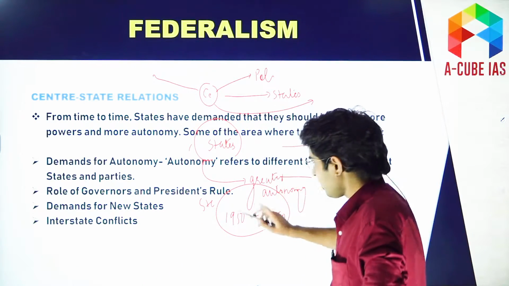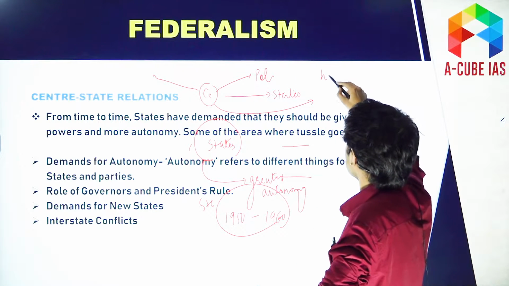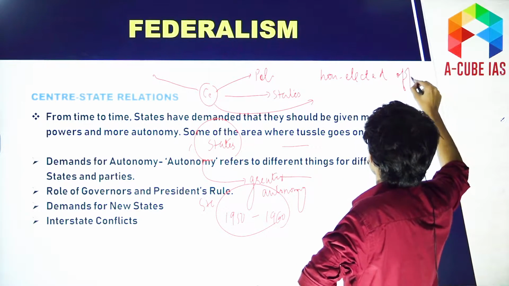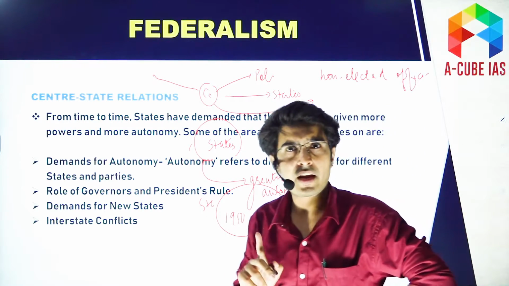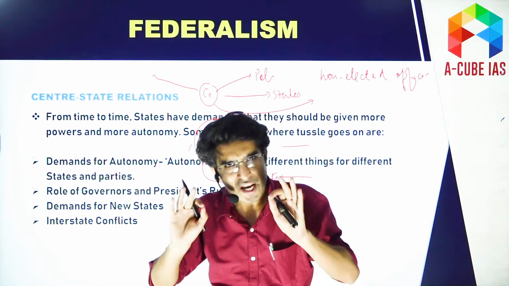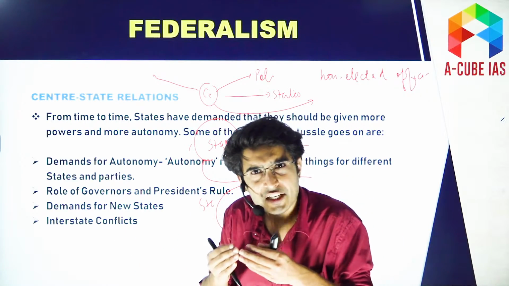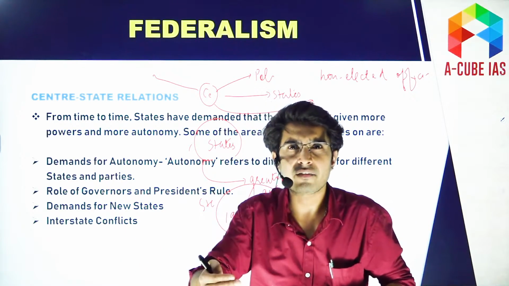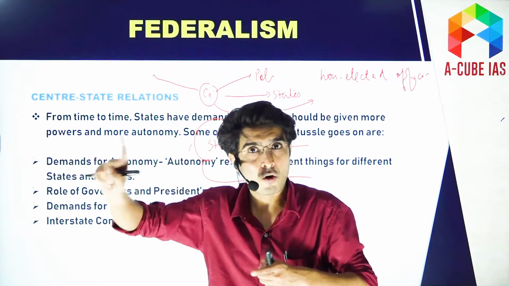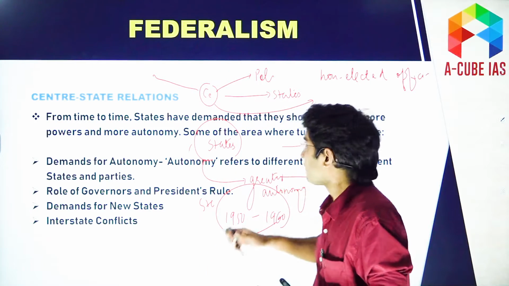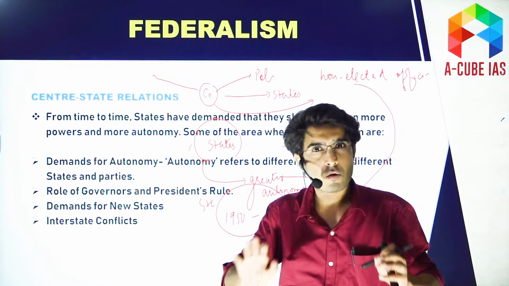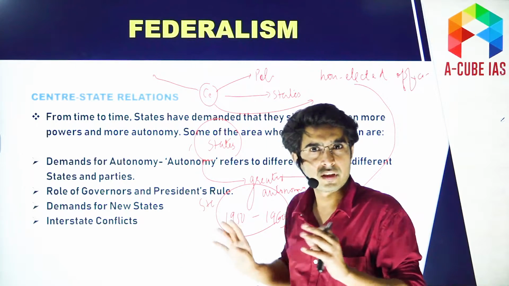So governor is a non-elected official. The governor is appointed by the central government. So all the actions which are taken by the governor are viewed as interference by the central government, and this leads to conflict. As a result, the governor remains in controversy all the time, only because of this reason.